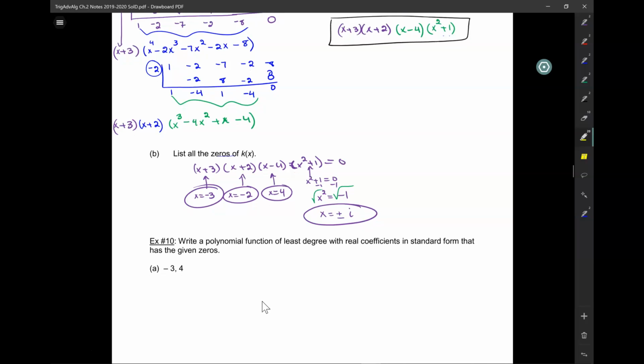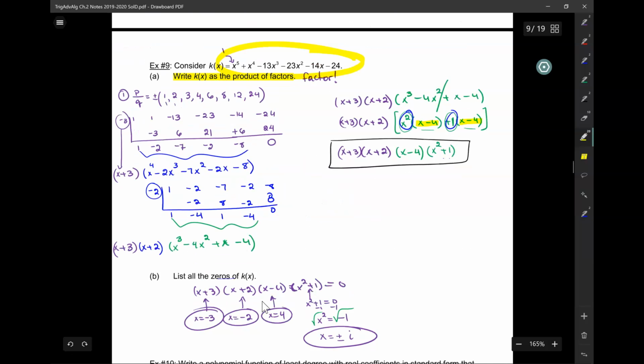Are the zeros just where it crosses the x-axis? Right, but what if you didn't have your calculator? Could you still do this? You could, because it would just take long, because you could just try synthetic division with each of these until you found ones that gave you zeros and just continued it.